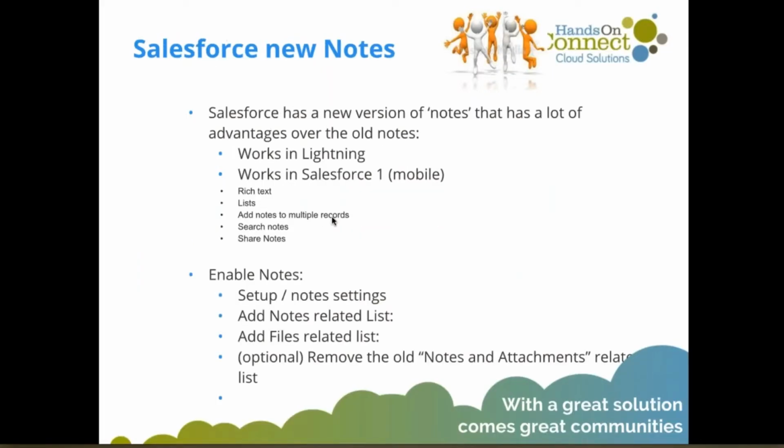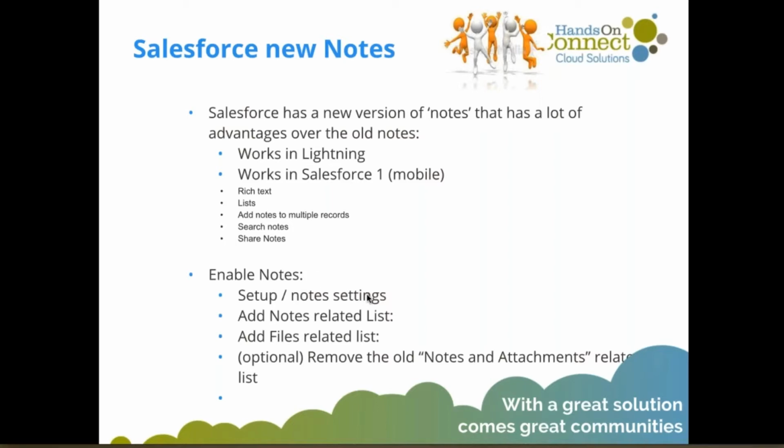So let me show you one other thing, as long as we've got the time here, and that is Salesforce has a new notes functionality, which is an improvement over the old notes functionality. The new notes functionality works in Lightning. It works in Salesforce 1. It allows you to use rich text in your Salesforce notes. You can create lists. You can add notes to multiple records. You can search notes. You can share notes, because the notes are saved in files as well.